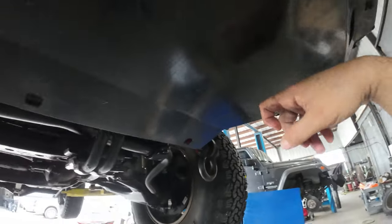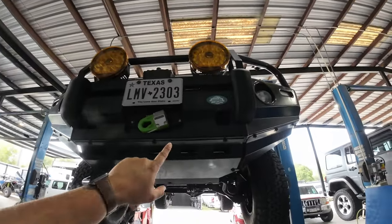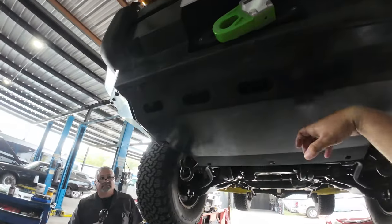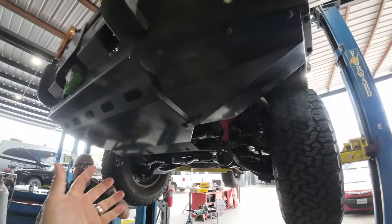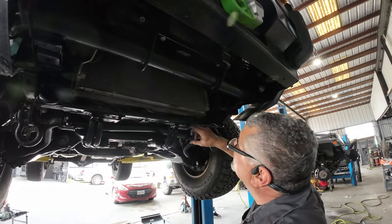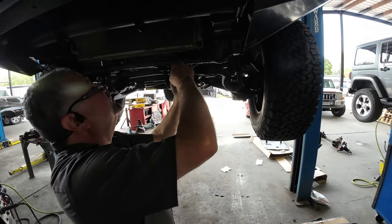As you can see, I have the Iron Man front bumper here, so we're going to have to unbolt these right here. This is just the front. Then we'll drop it a little bit so we can have some space to work on that broken stud. I might not even have to cut it. I might be able to just tack weld it right there, knock that off, put it in.